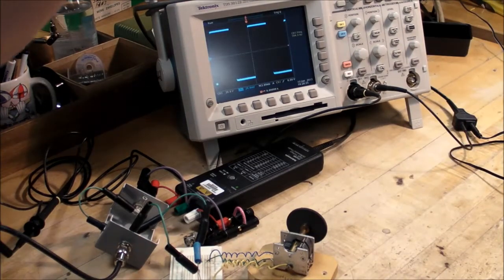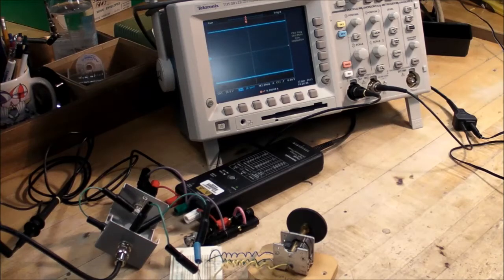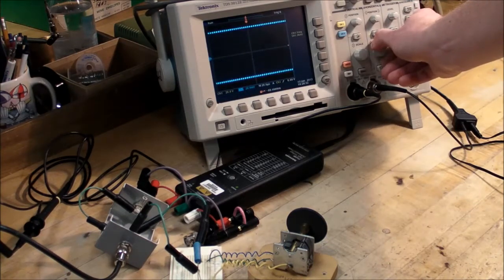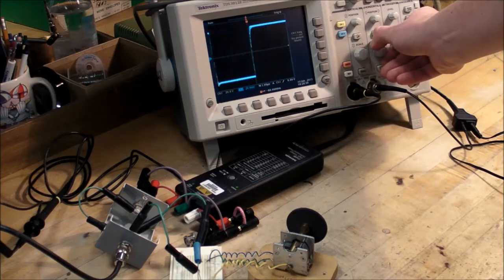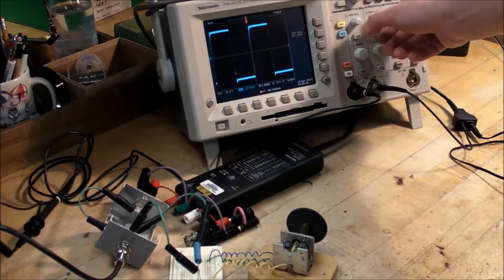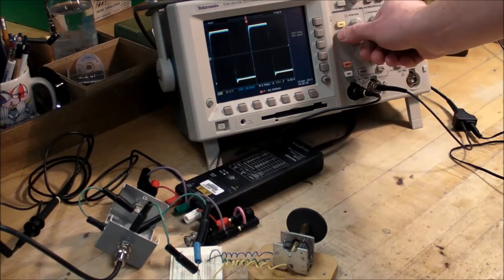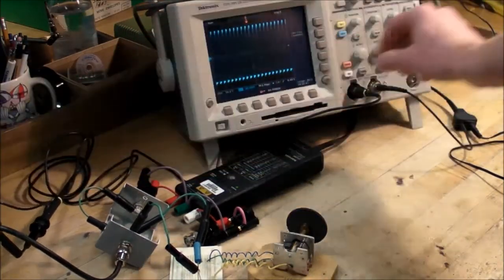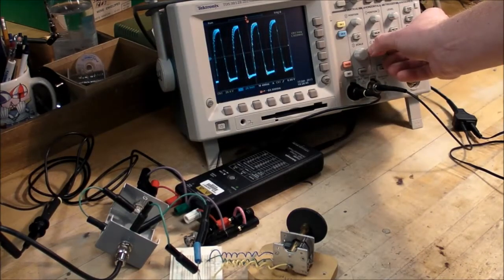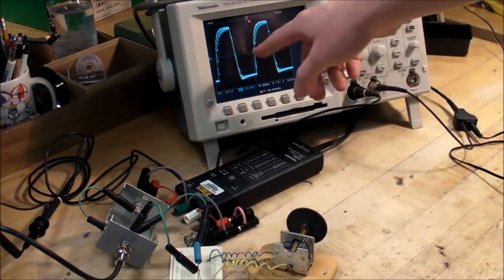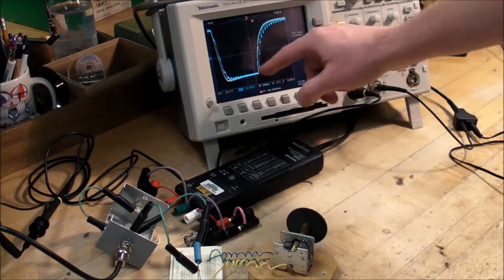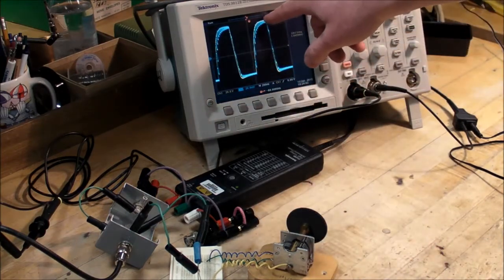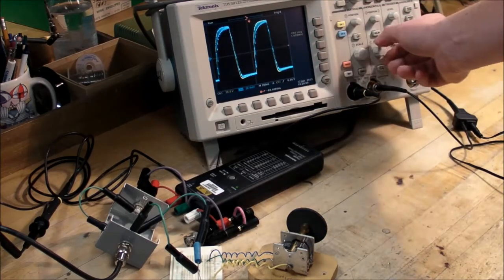Now I'm going to increase the frequency to a hundred kilohertz because that's what I'll be using on my test coil. You can see we still have very good fidelity here between the input and the output. Let me go to a megahertz and we got this little bit of high frequency oscillation on the output but that's no big deal. Overall the shape of the output is exactly the shape of the input.